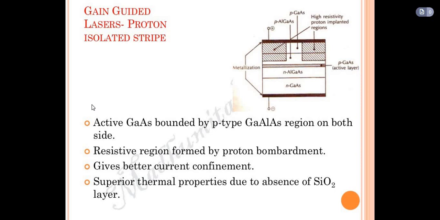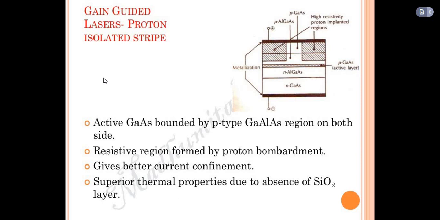So how we get that, all the things that can be obtained, and that can be analysis of that particular region, and we can find that region in one direction as well. Clear? So for those regions, we have to use the gallium arsenide part of it and the gallium aluminium arsenide. Both are bounded by p-type region on both sides, and the thermal properties are due to the absence of silicon dioxide layer that needs to be there.